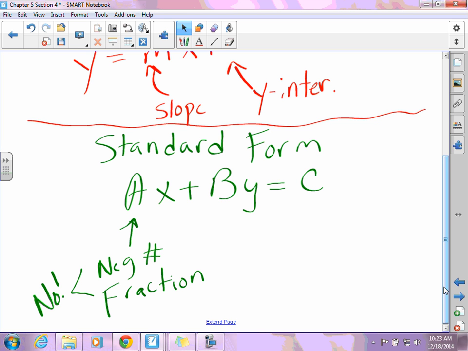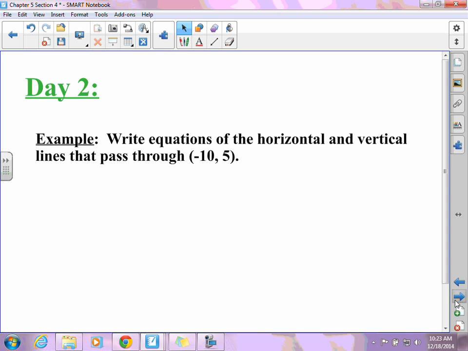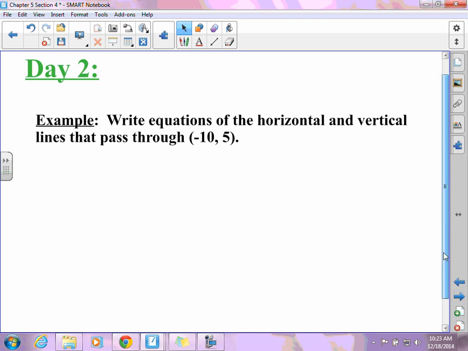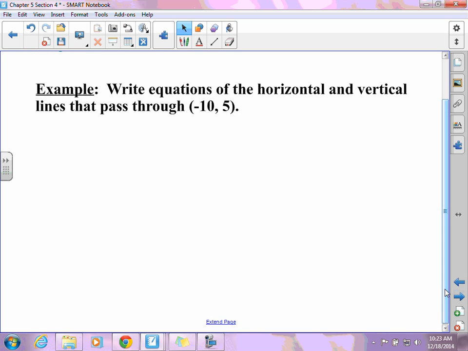Today we're going to talk a little bit about equations of horizontal and vertical lines. We've done this before. We've talked about it before. In fact, you were kind of assessed on it in the last chapter. So I'm going to draw a picture to show you this. When you do your homework, you do not need to draw the picture. But if you're a visual learner, this will be like, oh, cool, I totally get this. So in your notes, I want you to write it, but when you do your homework, you don't need to.